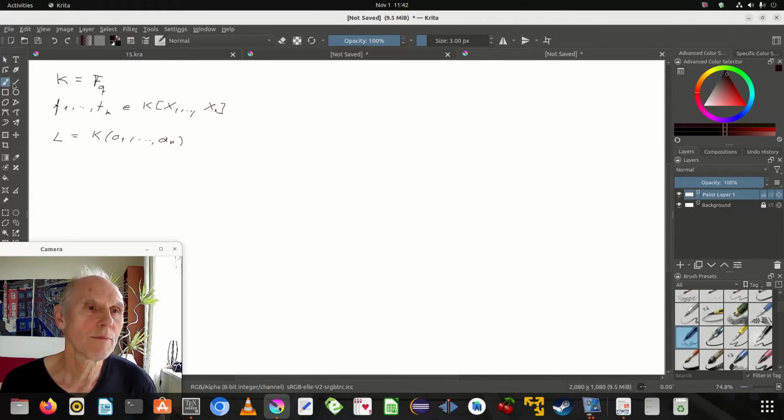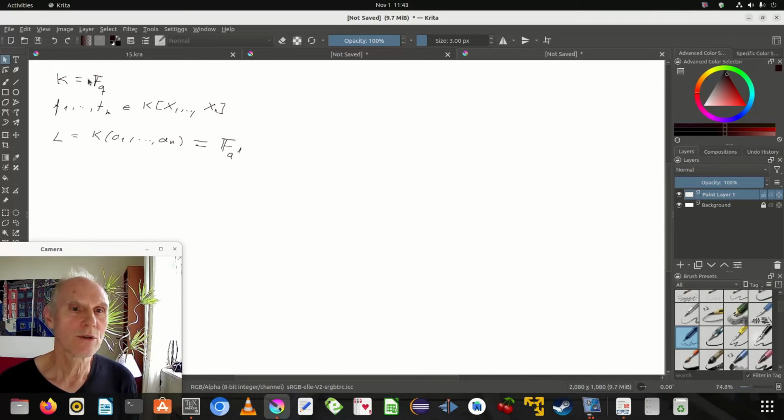That must, of course, being an extension of K, be some field Q to Lth. The problem was that I should prove that the equations f1 to fk have Q to L solutions in this space, and I wasn't able to do that. I think I can do that now, so let's take a look at it.